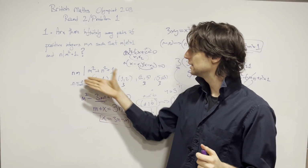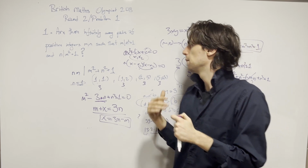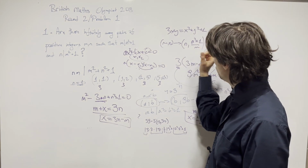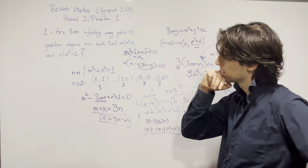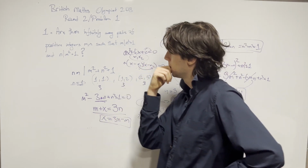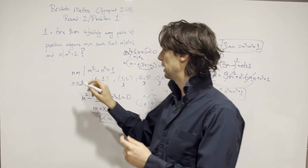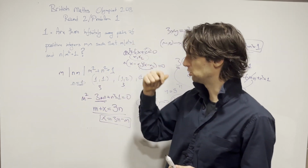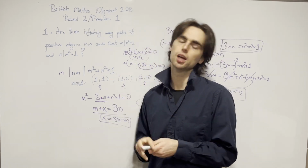A linear one makes some sense because, actually, now that I'm thinking, could you do a quadratic one? If this was applied twice, no, you would still have a linear transformation because it's all of degree 1. So thinking back, why isn't there a quadratic transformation or a bigger one? I don't really know right now. My intuition is that if m was the thing that was a quadratic, the next solution was a quadratic, we need to have m divide n squared plus 1. We could run into some trouble there. So that's why I think it's not quadratic and it has to be linear. But that's just what I think.